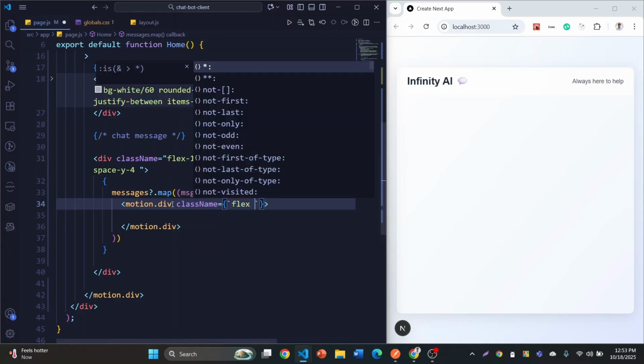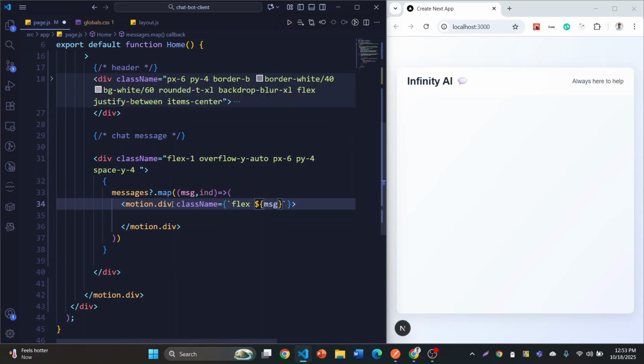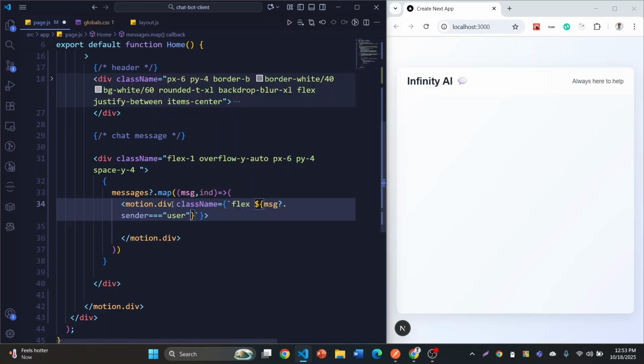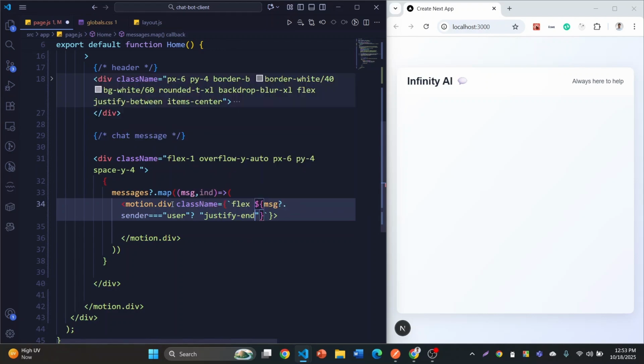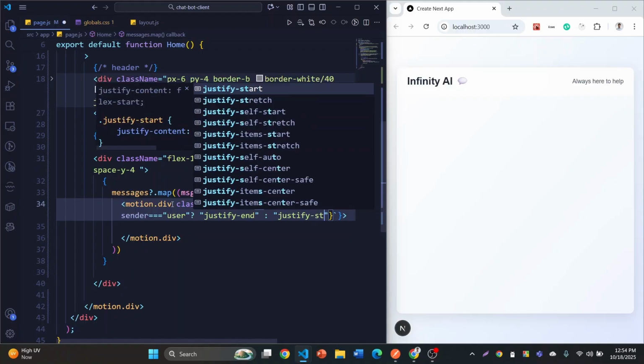Flex, now if message.sender is equal to user, then we would like to use justify-end. Otherwise, justify will be start. Okay.